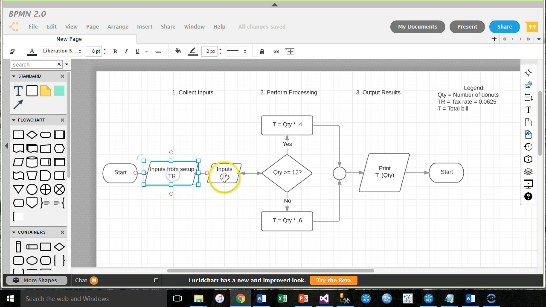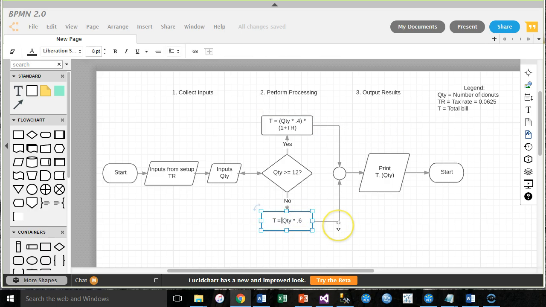All right, so look through here. Now, once I've grabbed input from setup, which is something that never changes, then I've got my inputs, which comes from the user. This does change each time. How am I going to modify this to include tax rate? Well, there's several ways I can do it. I'm simply going to come in here and say quantity times 4. Put some parentheses around that. Times 1 plus TR. Then that gives me 1 plus the tax rate. That'll give me the total plus tax.